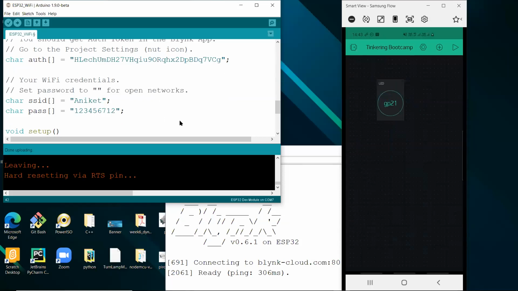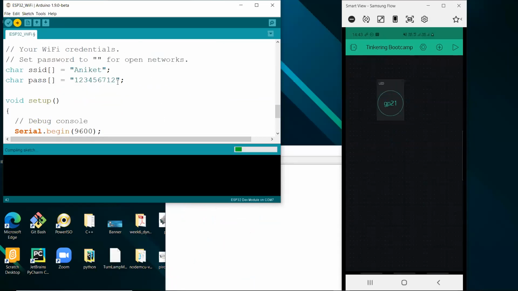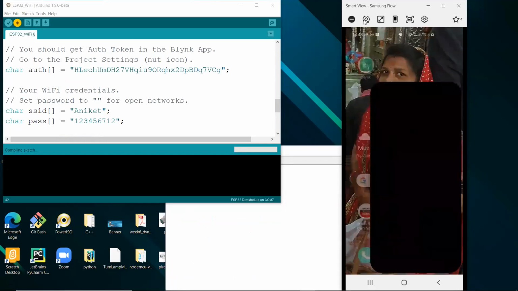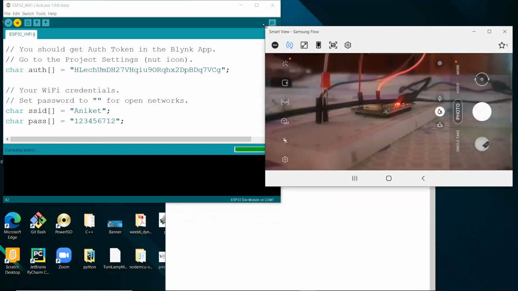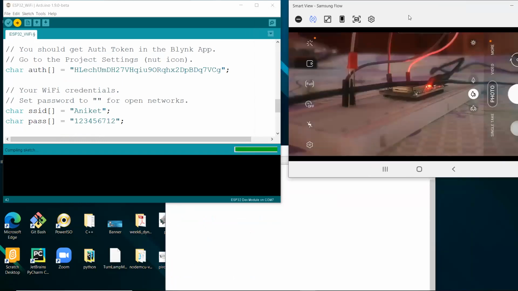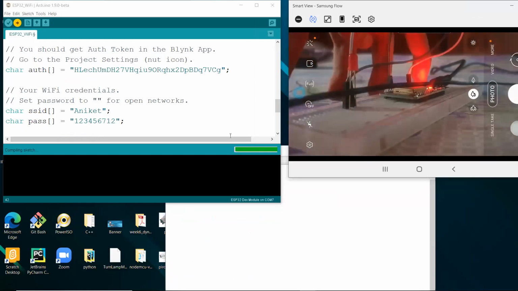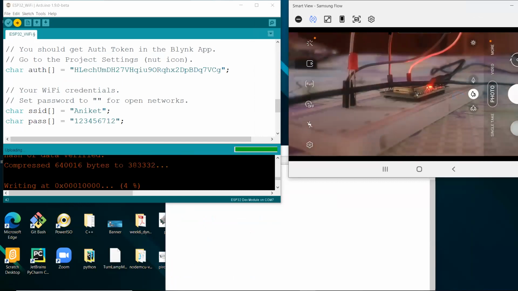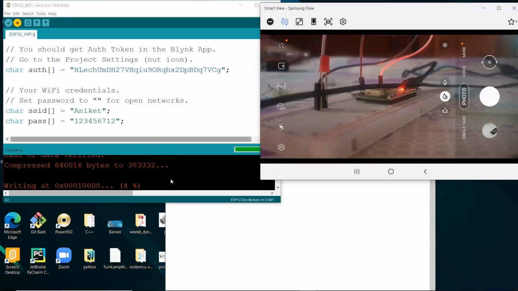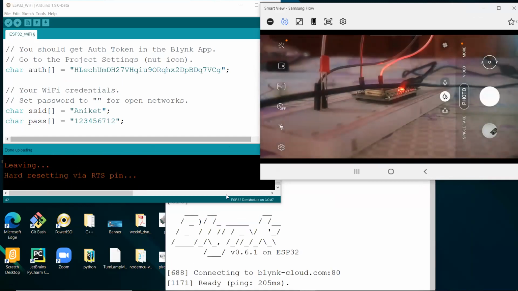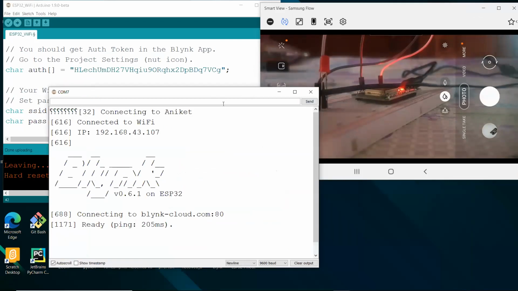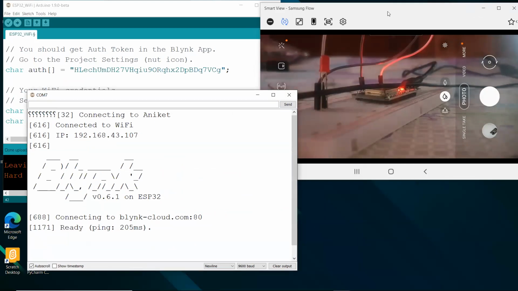Then I will upload your code, your auth token, now in my board, and let me open my camera to let you visualize. Now I will let it boot. Yeah, so it's booting. So Tejal, can you show your mobile phone? And yeah, this seems connected. Tejal, can you now click the play button on your mobile phone and show it on the screen while turning on your video?